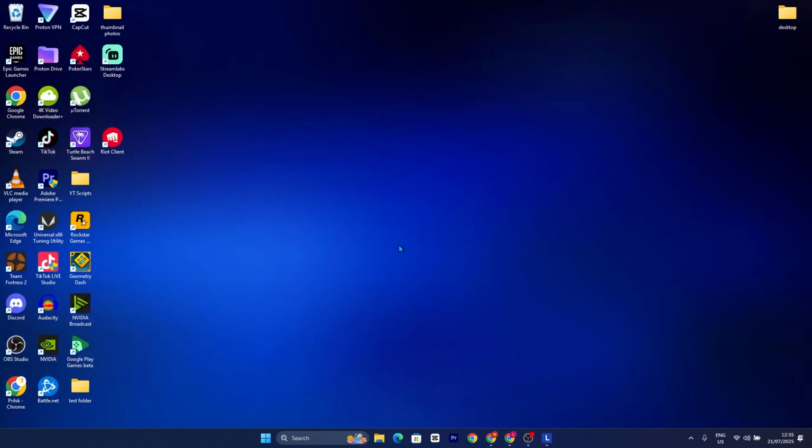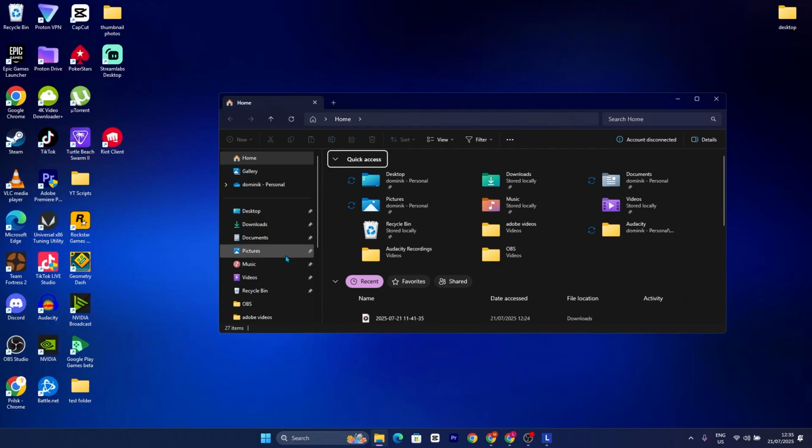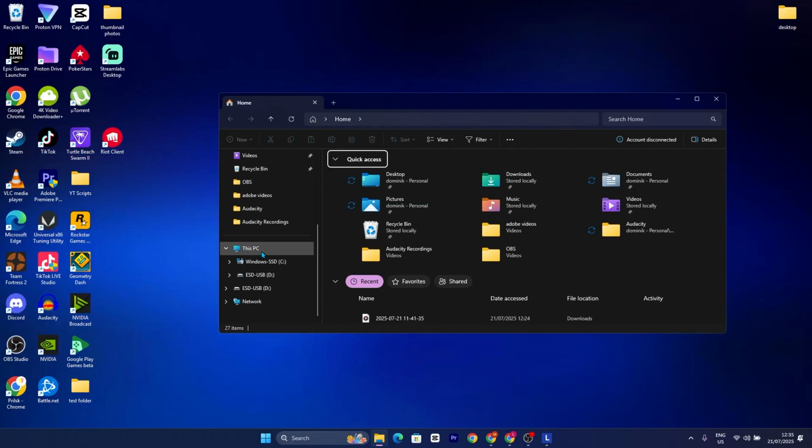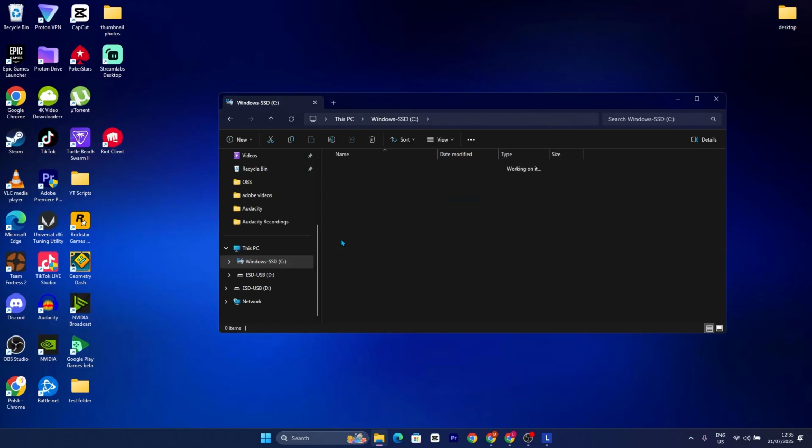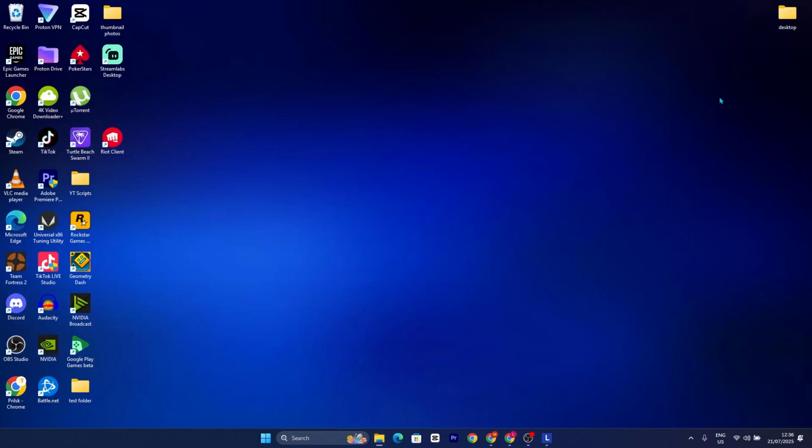Open up your File Explorer, go to the drive where Valorant is installed on, and click on Riot Games. For some people, there is still going to be a Valorant folder here. If there is, just go ahead and right click on it and click on delete, but for me it isn't. But if you have a Valorant folder here, just delete it, then close down File Explorer.